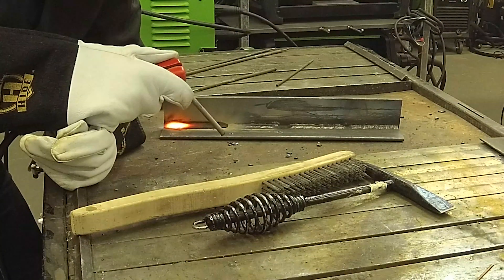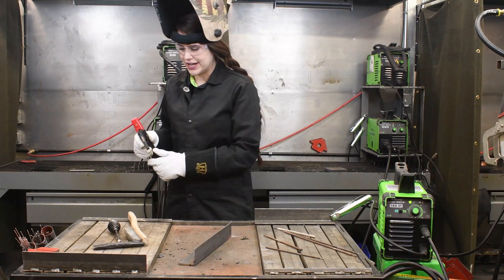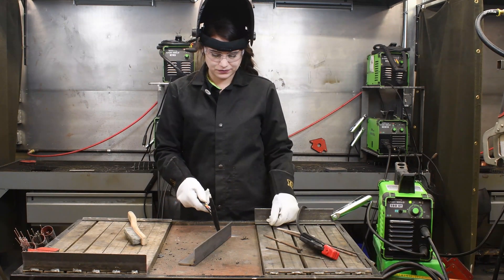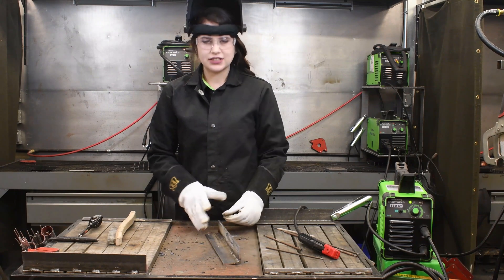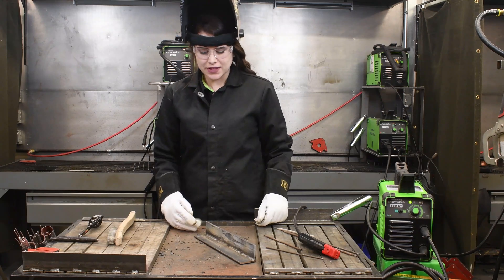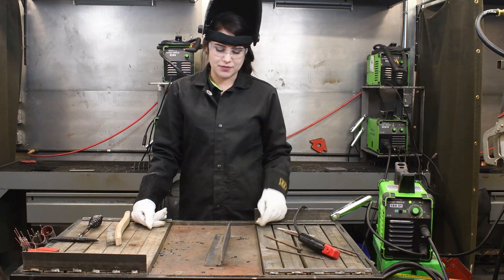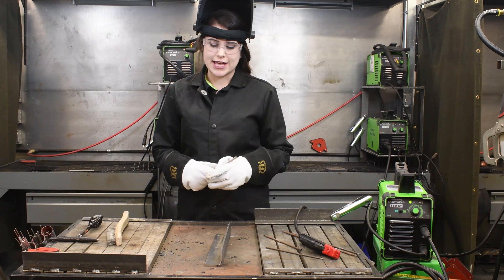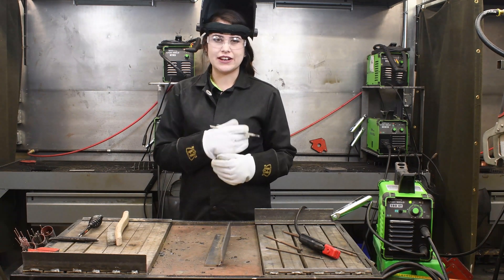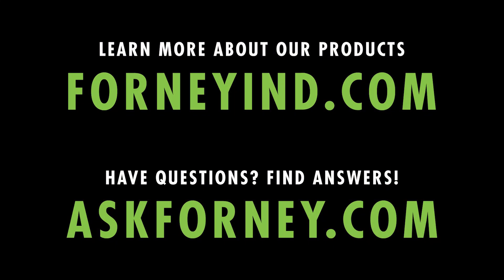So here we are going to finish out this weld. Alright, now we'll clean that up and see what we got under here. There's a much better angle on that one, and once again it tied in very nicely with the top and bottom plate, and ran super smooth and sounded really nice. So those are the basic settings for these rods. If you need to go up because you're using thicker material, then you can adjust from there. The 7018 is a low penetrating rod and it's not typically used just to create welds — typically it's like a capping rod. So you would run your 6010 or your 6011 and then cap it with your 7018. It kind of pretties it up and strengthens that weld. That is stick welding with the Forney EasyWeld 180ST.